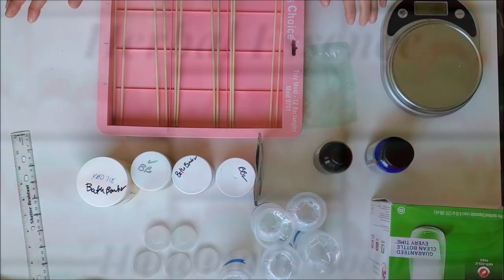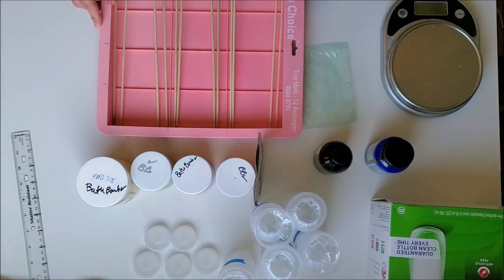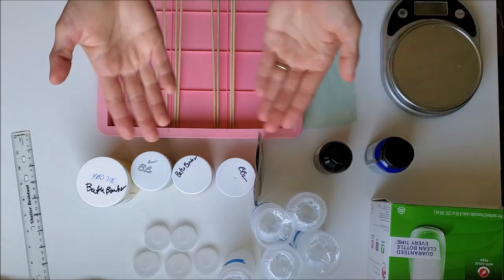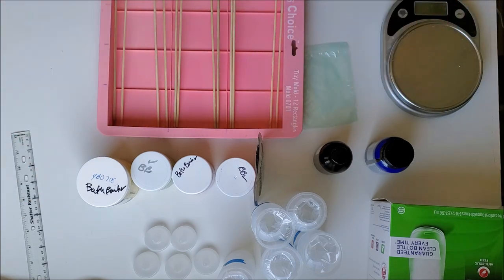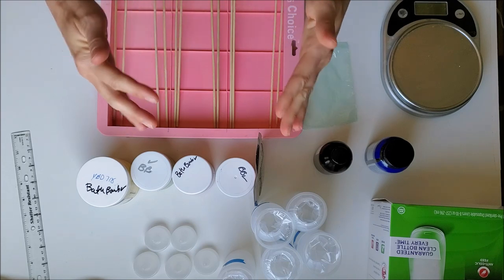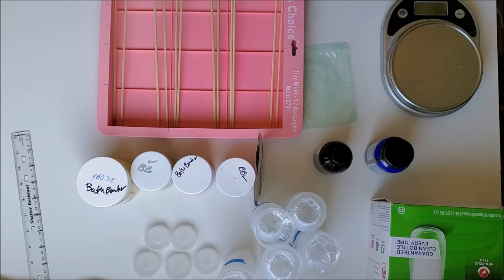I'm going to be trying my first attempt with the combing tool challenge, and I haven't made my actual tool yet. This is modeled after the marbling designs or the paint designs, where you have the paint on the water and then you do your little swirls in them, and then you put the paper on. But we're using a tool to drag the soap in a certain direction to make those designs.